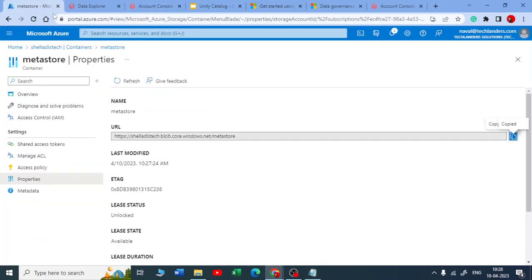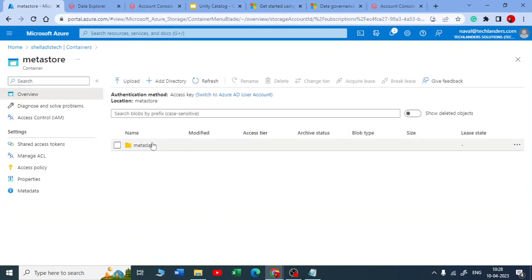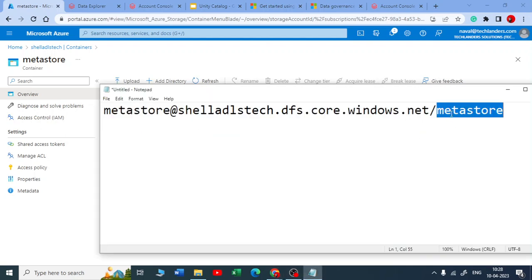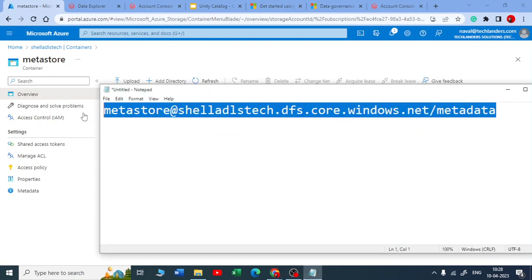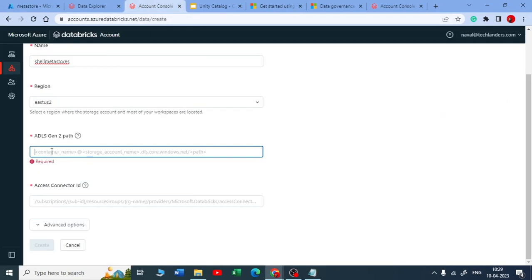In the Metastore container we have created one directory called metadata, so you should give the name of that path as metadata. So I'll copy it and replace this with metadata. Now this is my link for my storage account ADLS Gen 2 path.